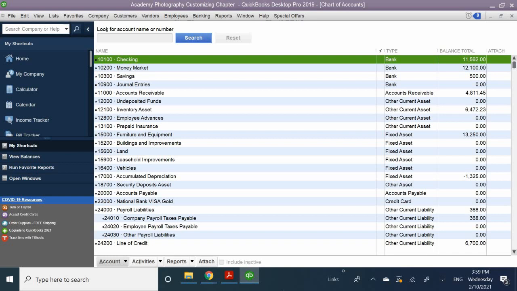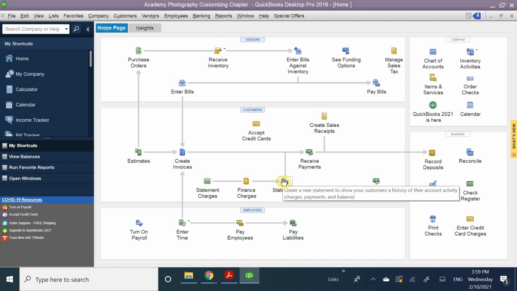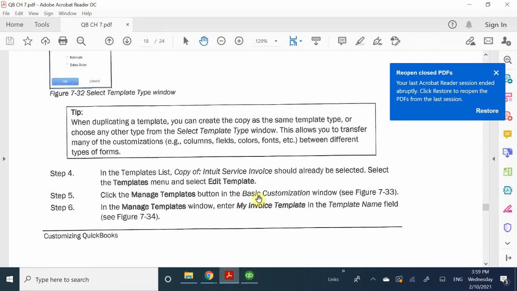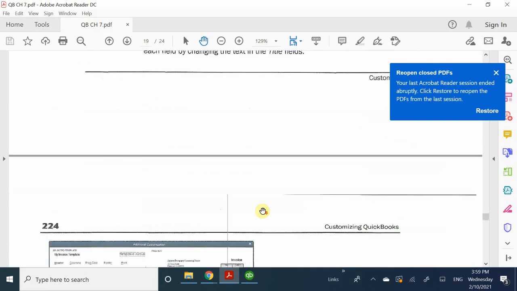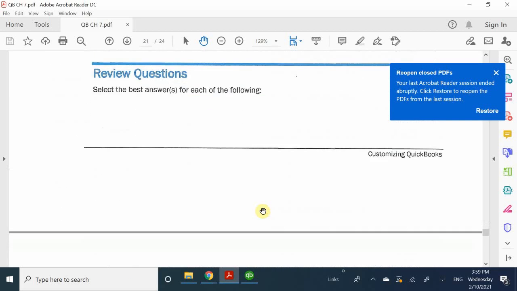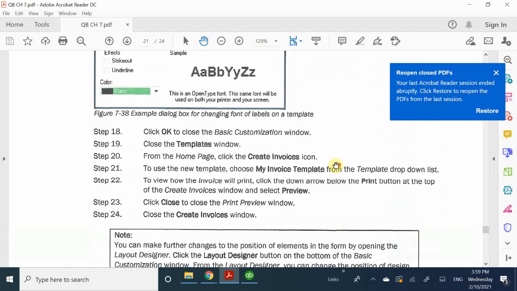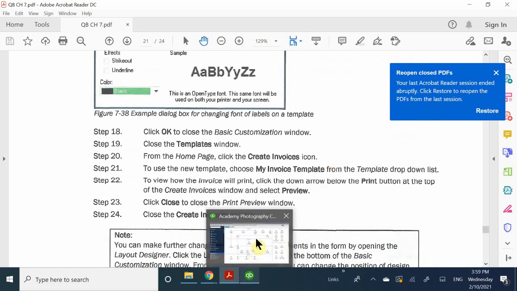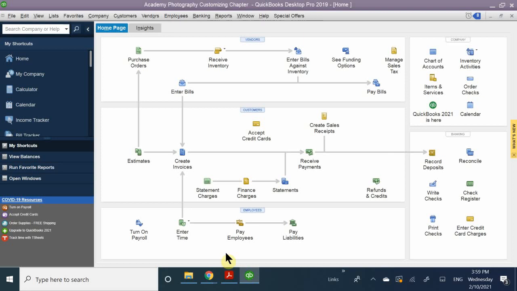Okay. All right, next section is, I believe, the very last section, where we are going to be talking about how to customize your templates. So of course, obviously, the first thing that you want to do when you're coming into a company is make sure that you deck out all the invoices, so that each thing that you send out or print out is custom to your company, all right? And the most notable one is going to be your sales receipt or sales form, all right?